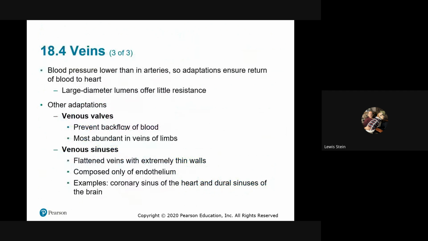So we need to be more cognizant of that. The pressure is lower. Your blood pressure, and you'll see charts about this, begins to diminish the farther it gets away from the heart, and the more the branching occurs. But remember, it's a continuous system.